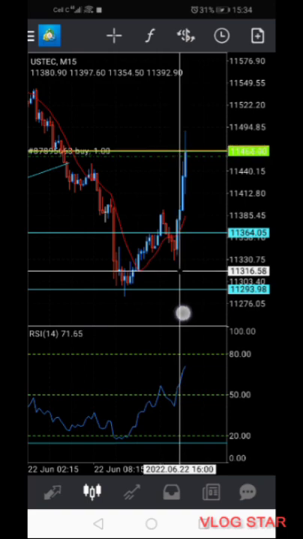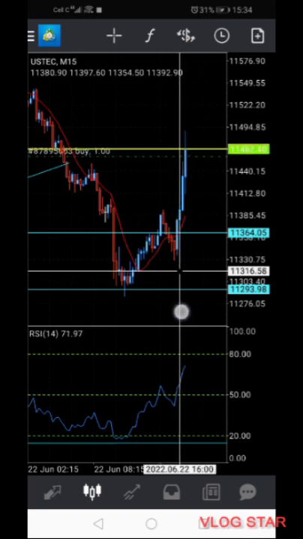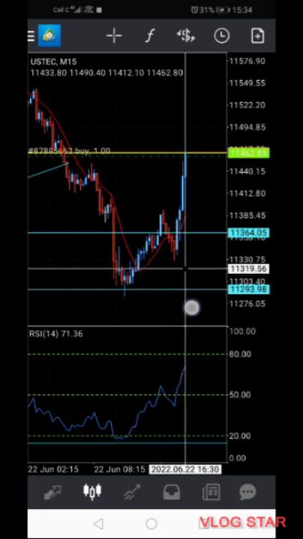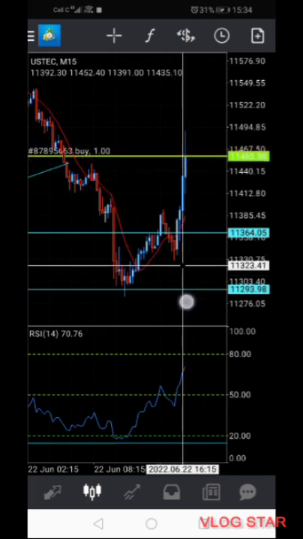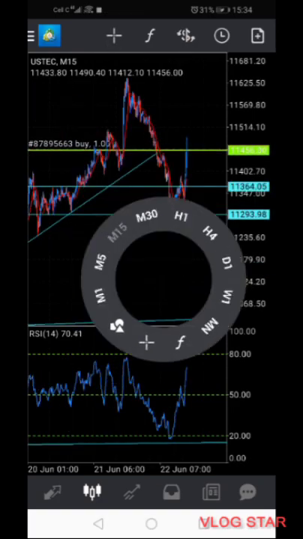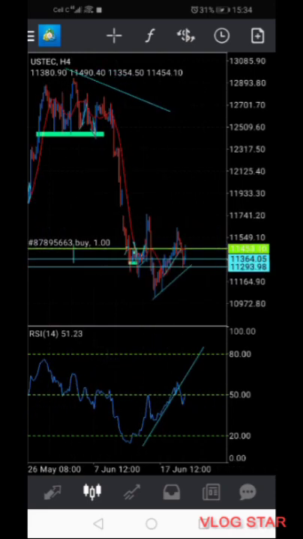Remember, my broker's ahead by 1 hour. So if you see 4 o'clock, it's actually 3 o'clock. Look at that. We had a bullish candle at 3:15, and then we had another bullish open here. So this tells me the market is set up to go up, guys. It's very interesting, right?